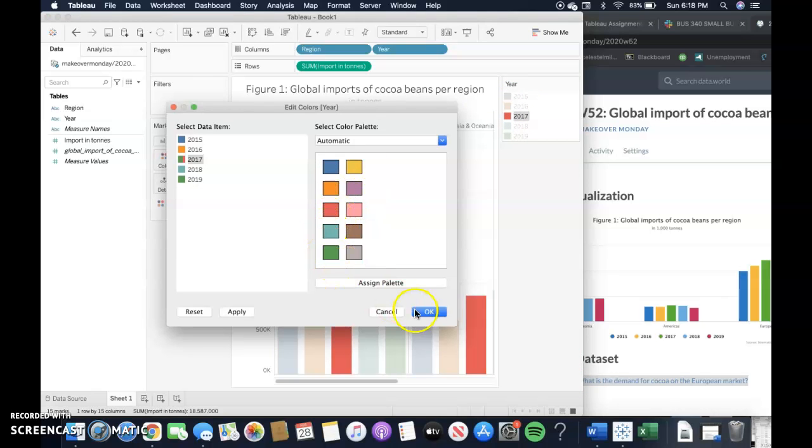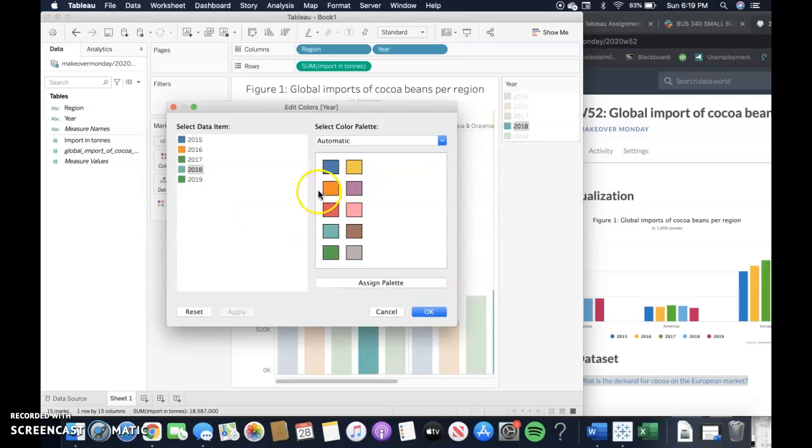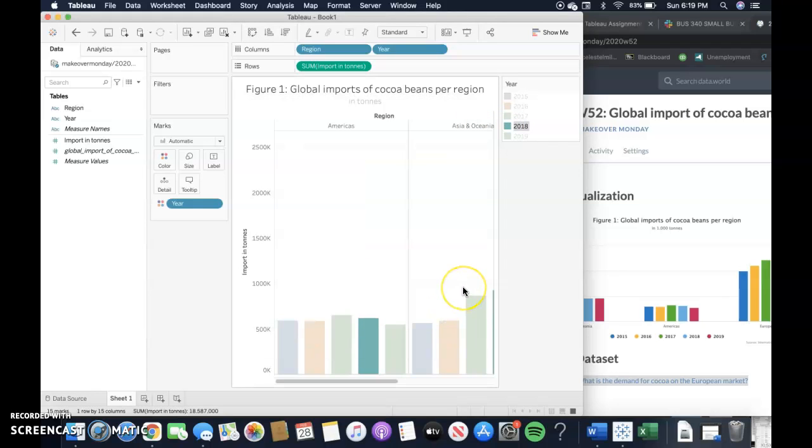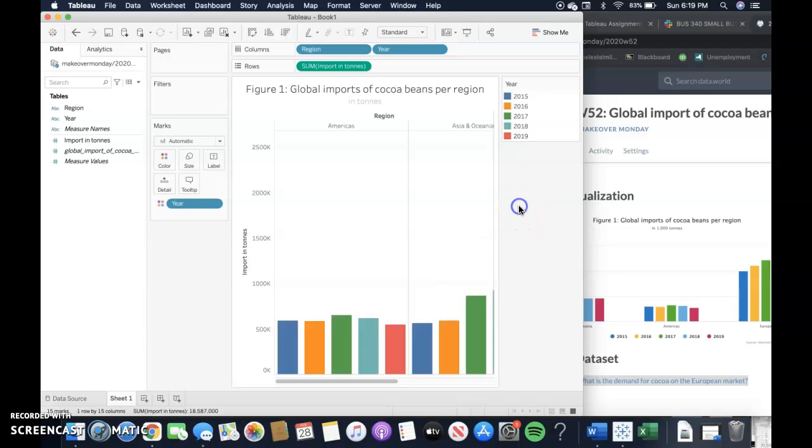I'll do green. 2018 is a blue, which is already blue. So that's good. And 2019 is a red. We'll do that. There. See, that's done.